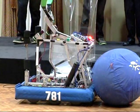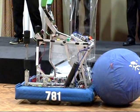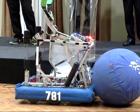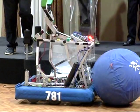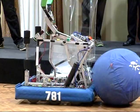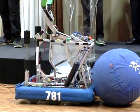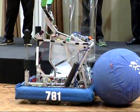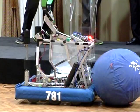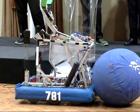Another obstacle that we found during the season was at one of our competitions, we had a high-speed impact with another robot. When this happened, 3 of our welds broke on our tower. So when this happened, we realized we would have to take anything plastic or anything that could melt, all of our electronics, away from the points we were welding, because if we left them there, from the heat of the welding, they would all melt, damaging all of our electronics.